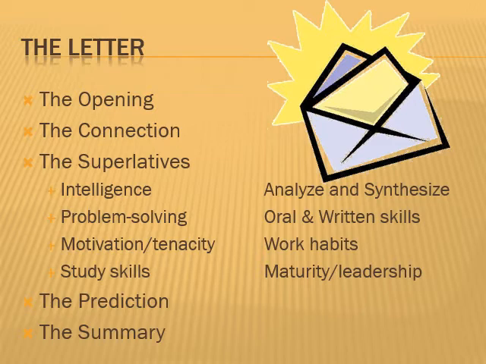The second paragraph will usually go into a little bit more information about the connection between the letter writer and you, the applicant. It will include whether or not you were in their research labs. It will include any extracurricular activities you've had that the professor is aware of. It will also include your performance in their various classes.